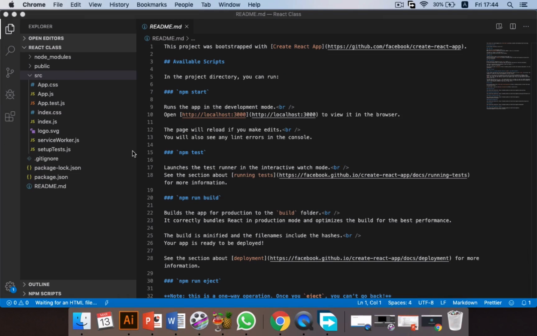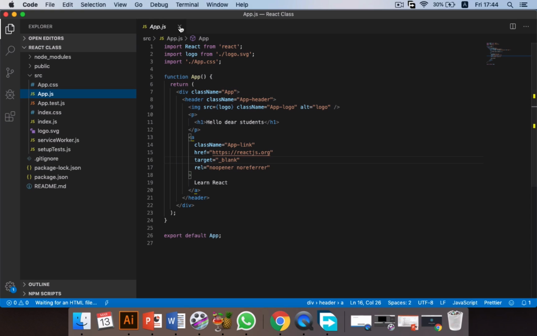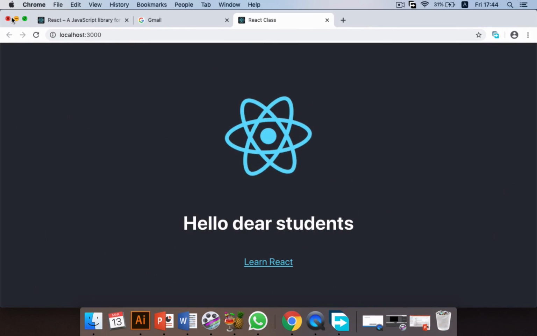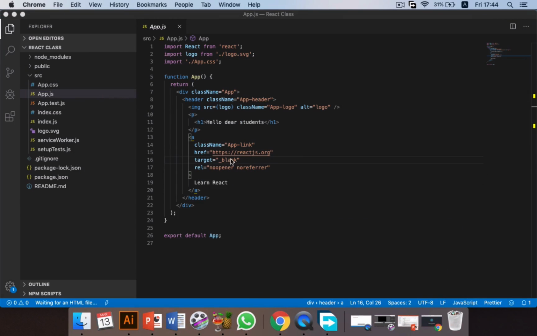This is accomplished inside of App.js. As a recap: this text has been written inside this p tag, and it is returned from within our function here.